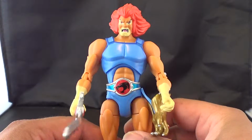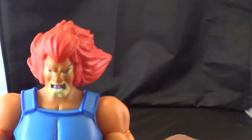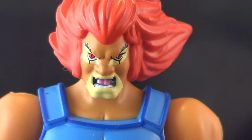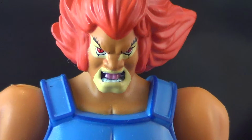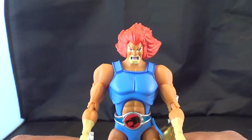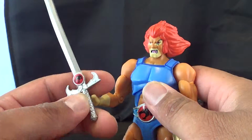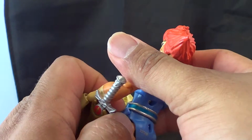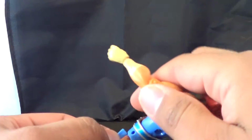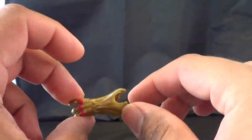He's got this battle cry face going on here with a lot of detail on there. Let me just zoom in on that. I really like how that translates. Lion-O comes with a lot of accessories, just like the larger version did. Like with the larger figure, he has this little piece here that can hang off of his waist and hold his gauntlet. And I'll go ahead and get into his accessories.